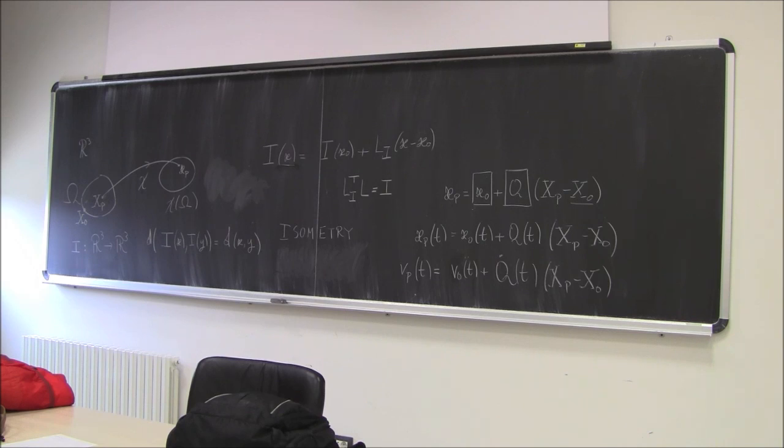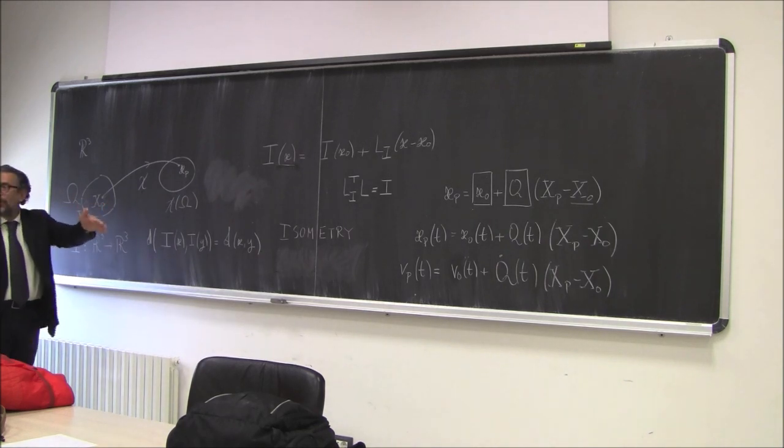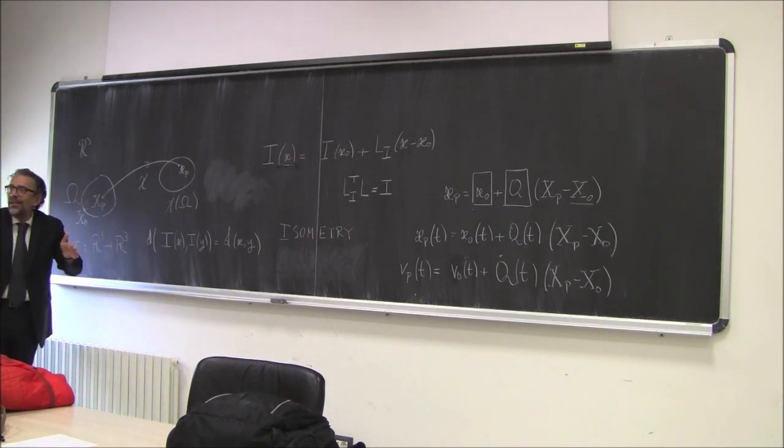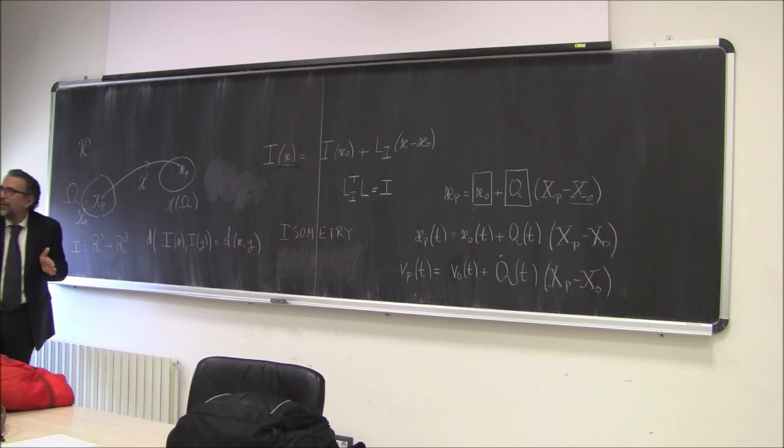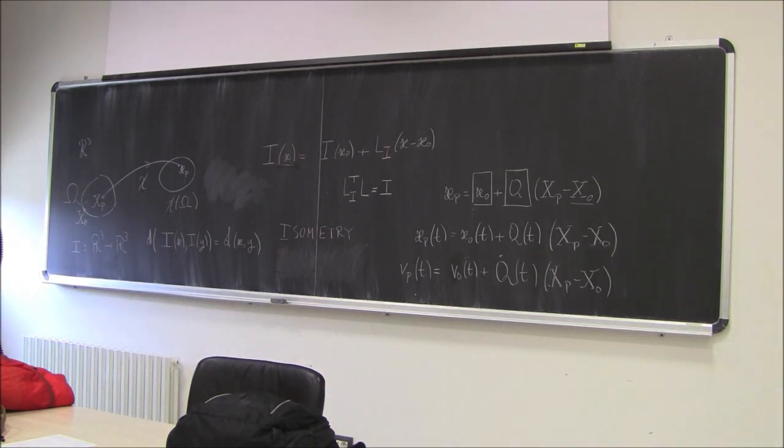What I want to say, you will not prove another time for a rigid body motion this formula. You recognize it is a particular isometry and you use the general theory. You want to talk about change of observer, you don't prove another time the theory. You recognize that the change of observer is an isometry and you use the general theory.